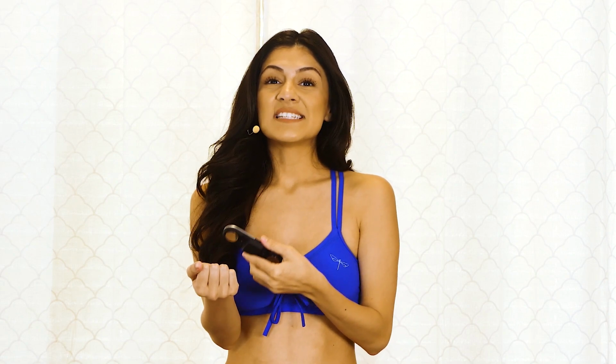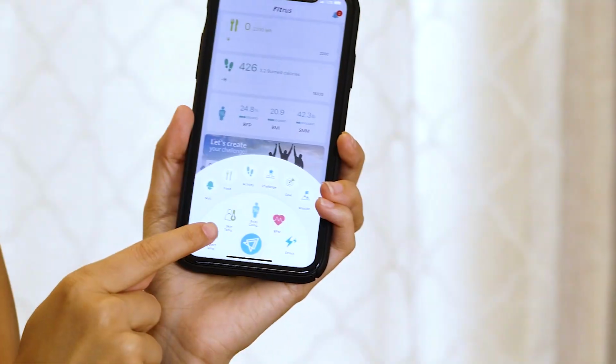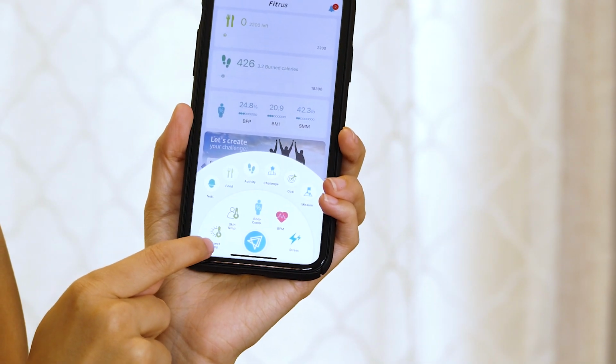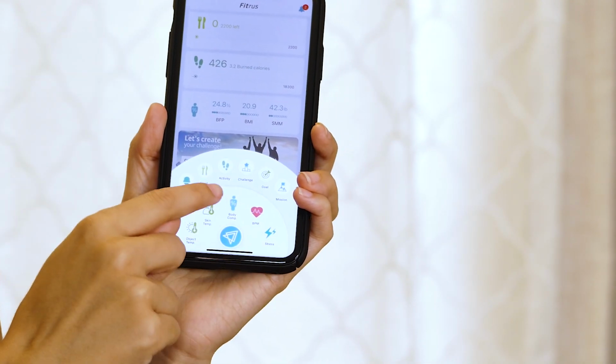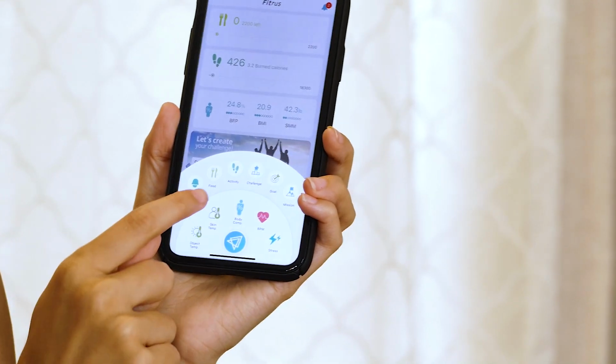This fitness device can be used to check your temperature both directly or indirectly. I know most of us are kind of concerned with indirect temperature checking, so if you put this device close to your forehead or on your wrist, you can check your temperature without having to touch. So to begin, I'm gonna go ahead and press the middle button, and you can either measure an object, the air, or your skin, and I'm gonna show you how to do skin temperature.